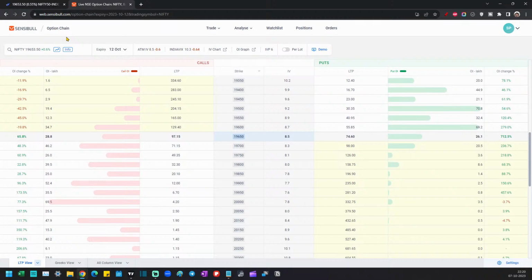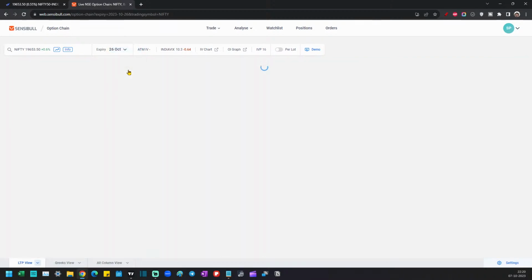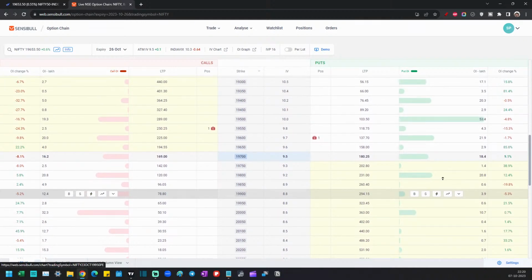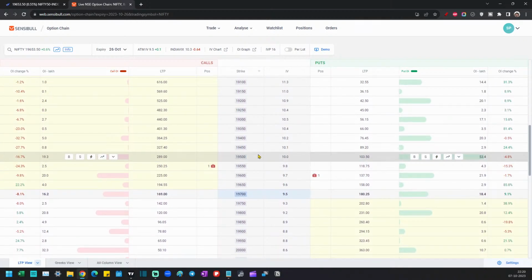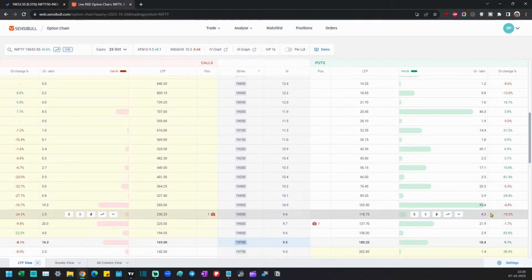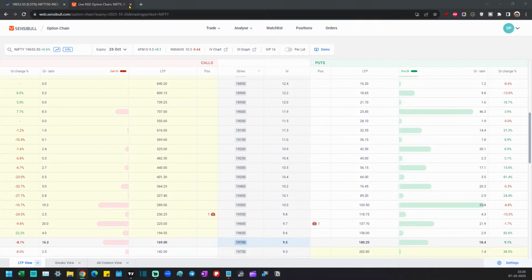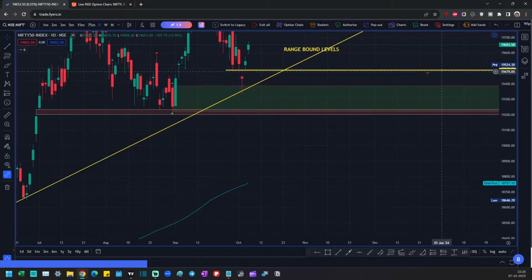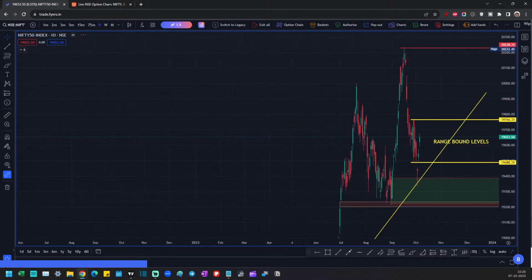If you are seeing just any one of them, then you have a very low probability of winning those trades, right? So for Nifty, for now, I'm going straight ahead to the 26th October expiry. A long view is always good to watch here. And as you can see, 19500 is where the strongest call put writing is present. Now where is 19500? If I could zoom in here, sorry.